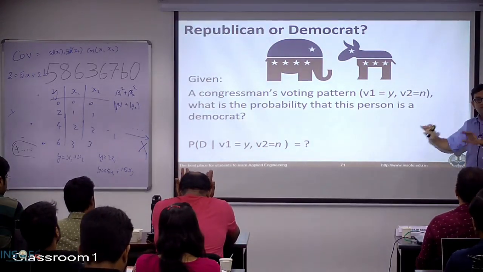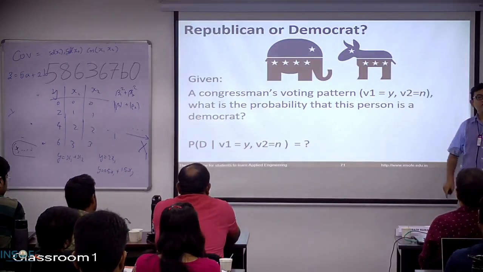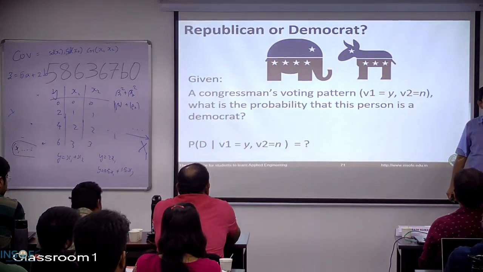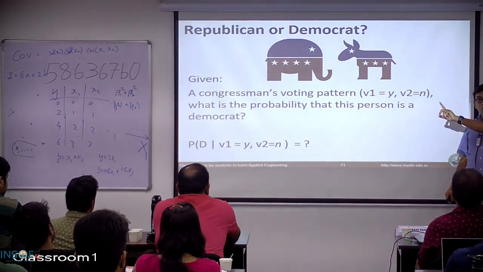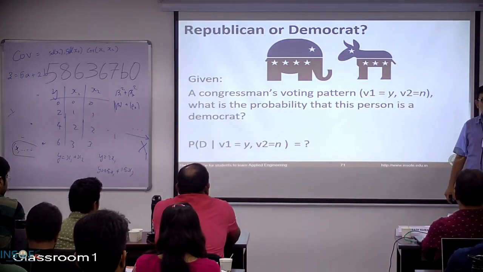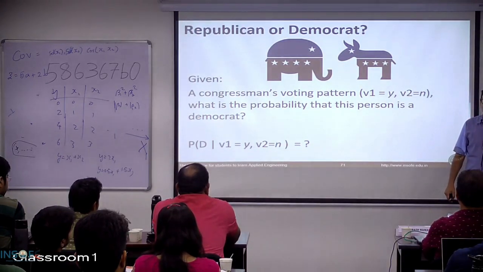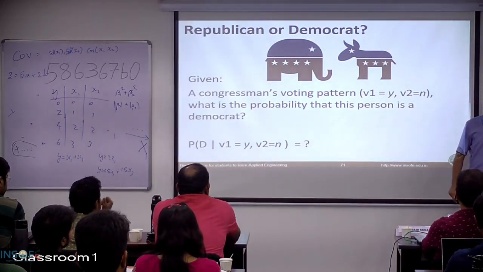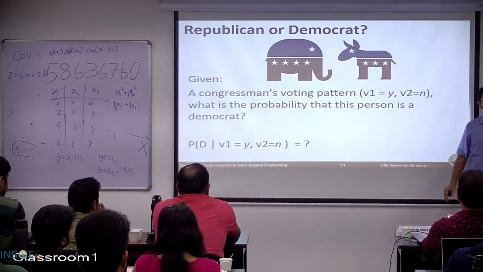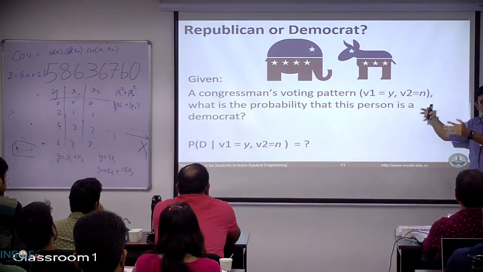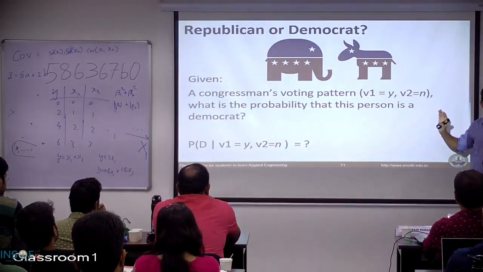This intuition that you have, the reason why you are saying it is, you can look at the probability of voting yes when someone is a Republican, and the probability of voting no when someone is a Democrat. What you are doing in your mind is using Bayes regression. What you are doing in your mind is not logistic regression. What you are using in your mind is Bayesian thinking, and that is the method that we are going to adopt and try to solidify and go ahead and use the math and do it.